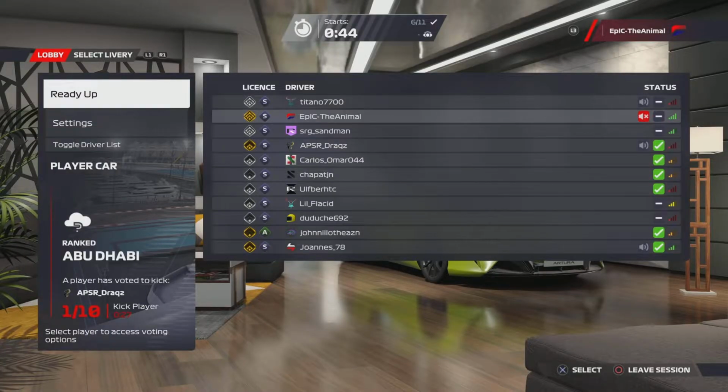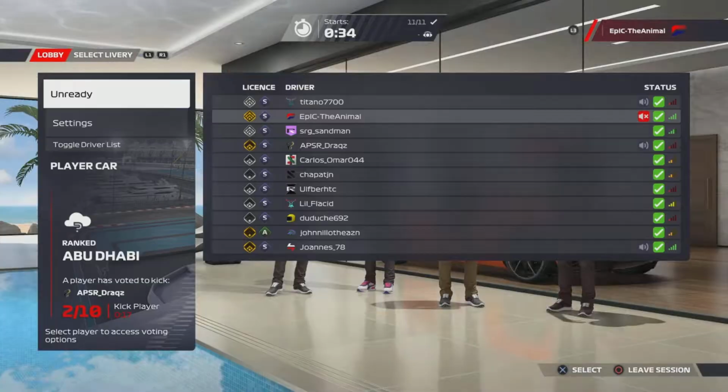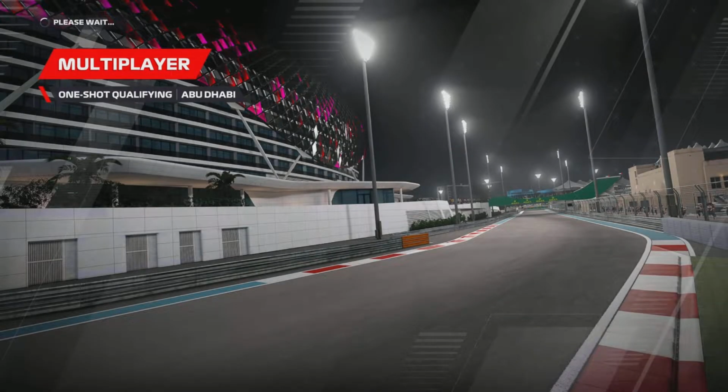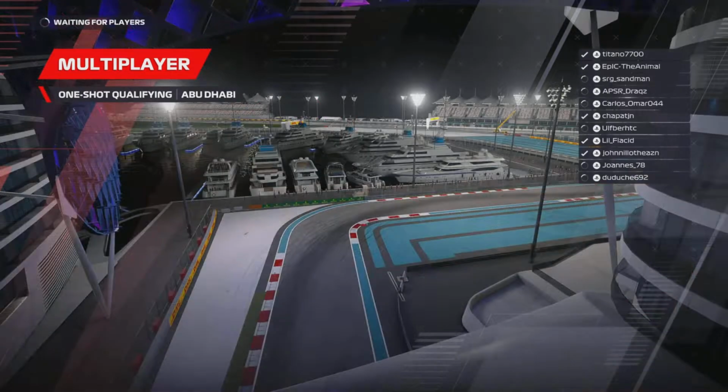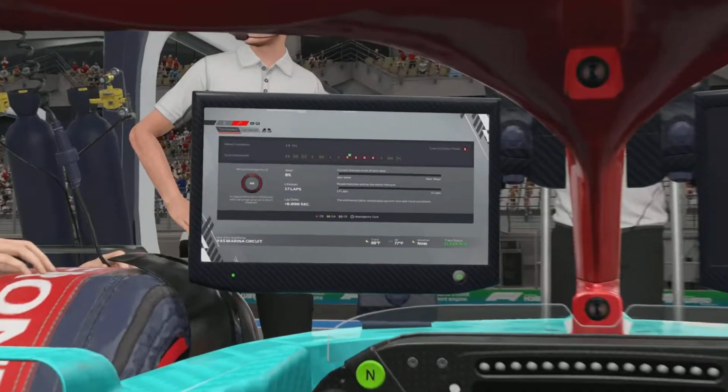And for the next race, someone voted to kick Drax. I guess they just don't like people that are clean and also have pace. But you can see, a nice, decent sized lobby going into this race at Abu Dhabi, a track I like, with many drivers in the lobby. Large SR on the line. What is it, 12 or 13 drivers, one of the largest grids we've had, and the highest level grid, all in one, which is a very welcome sight here in the finale of the Road to Masters.